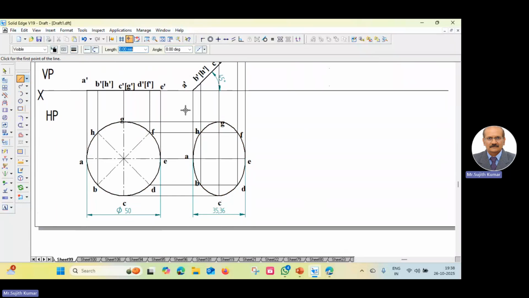Go to line command 0.13, 30 degree line. Let me draw the 30 degree line. Length, press tab key in the keyboard, any free length. Angle I have to type, this is minus 90. Then another 30 means another 60 I have to move. 150, minus 150. If I move minus 150, I'll get this, okay? I'll get a line of 30 degree.